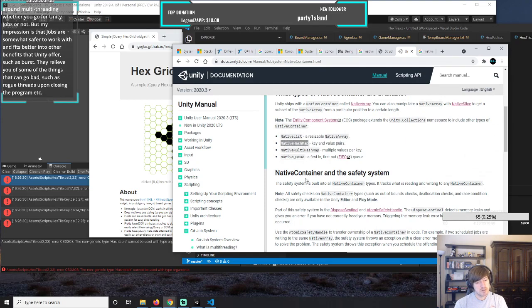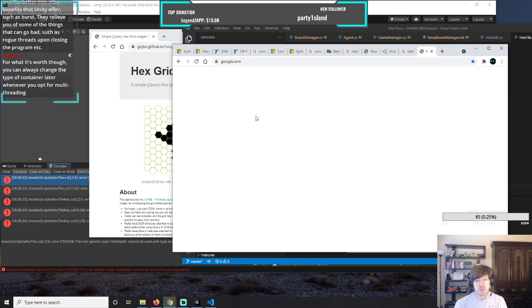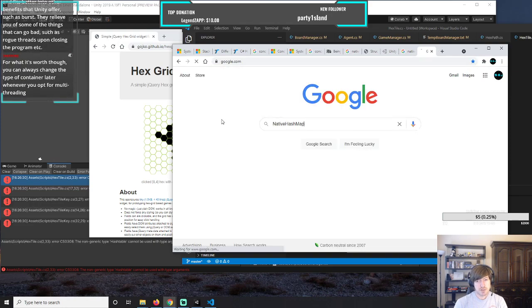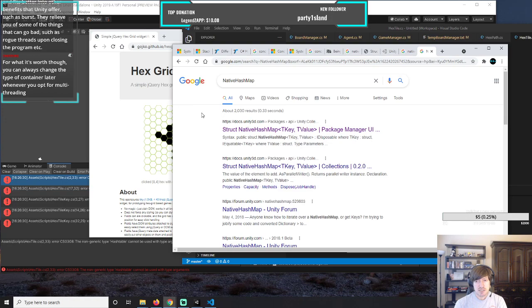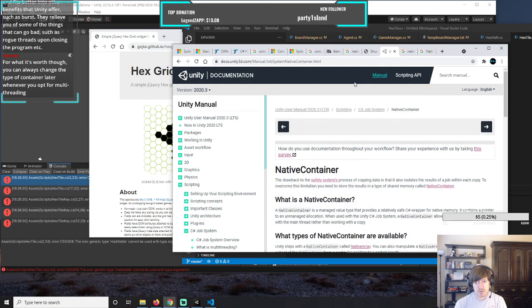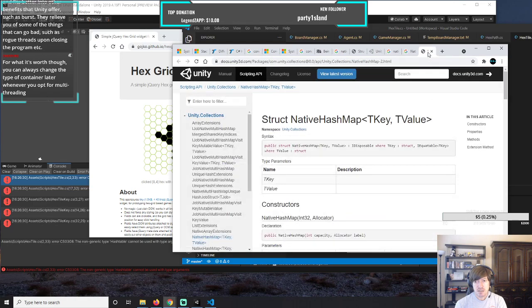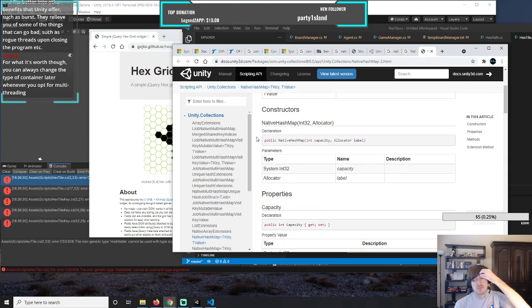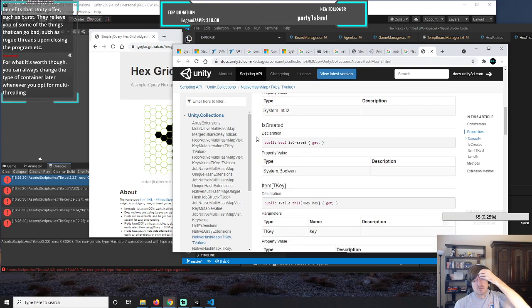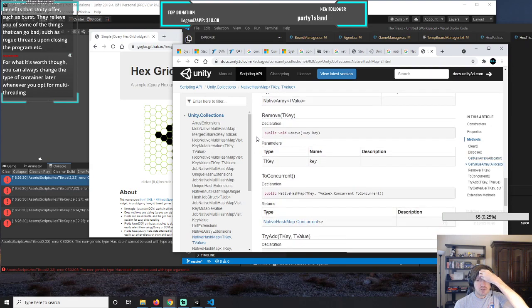Let me do just a simple search for the native hash map and see. Oh wait, did that bring me back to the native container? No, okay.